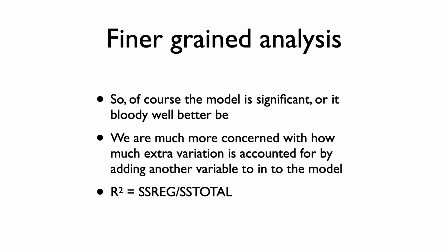By the way, remember we talked about little r squared. We can get what's called big R squared, which is sum of squares regression over sum of squares total. And that's going to tell us how much total variance is explained. It's a proportion of variance explained by the model. That's called big R squared, and you'll see that in outputs if you play around with SPSS or something doing regression.